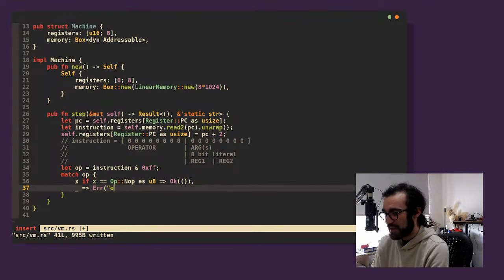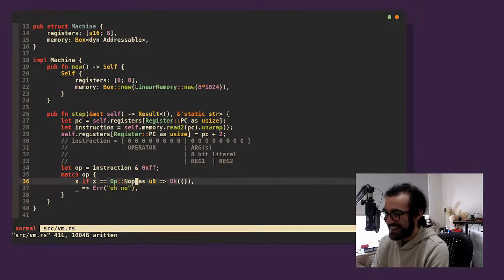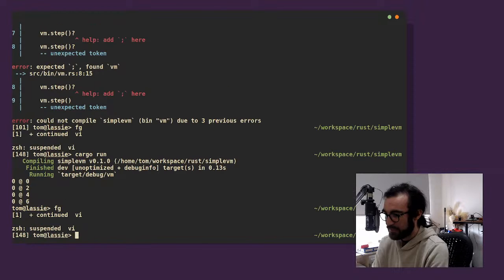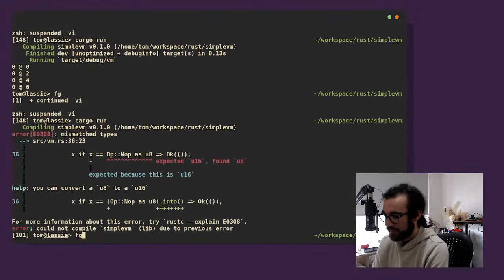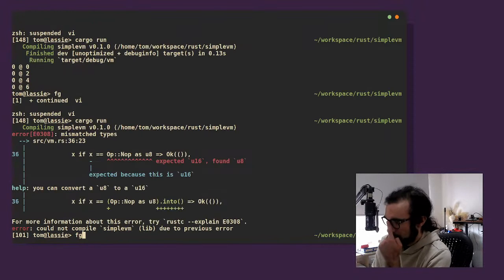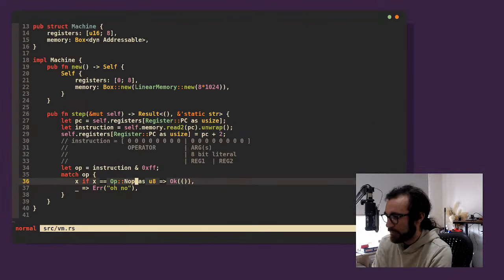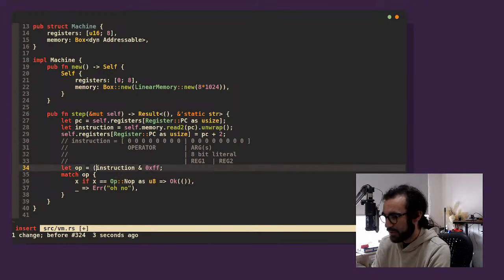Our error is going to say, oh no. I guess this is a U16 now. Or maybe this should be a as U8. And again, I really hope that these casts are free, because it would kind of suck if they weren't.